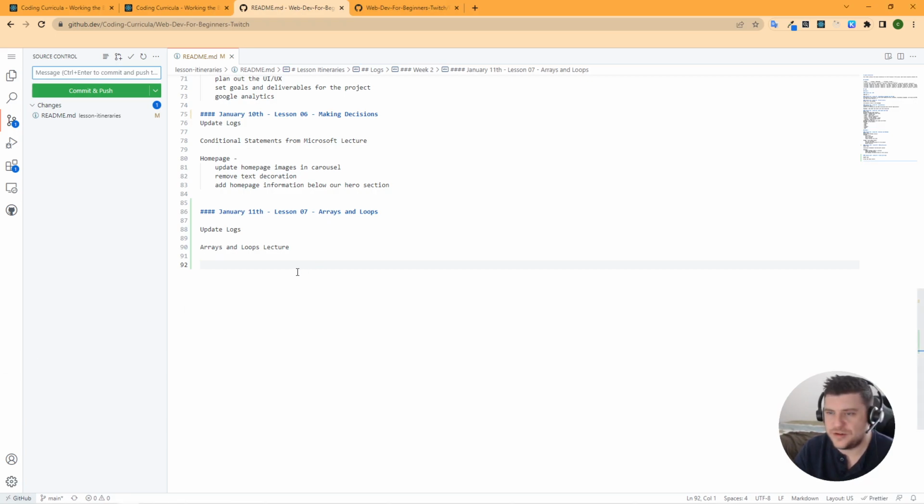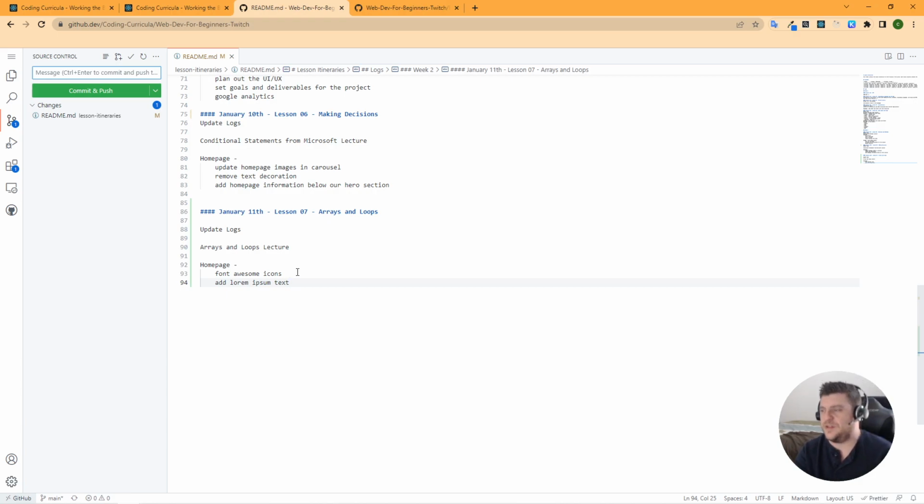Arrays, loops, lecture, and then after that we want to update our homepage. And what do we want to do with the homepage? We want to add those Font Awesome icons. I thought that React Bootstrap came with some. I guess I was wrong. So we're going to import Font Awesome and use a few icons from there. We'll also add some lorem ipsum text with Emmet. I'll show you that abbreviation.